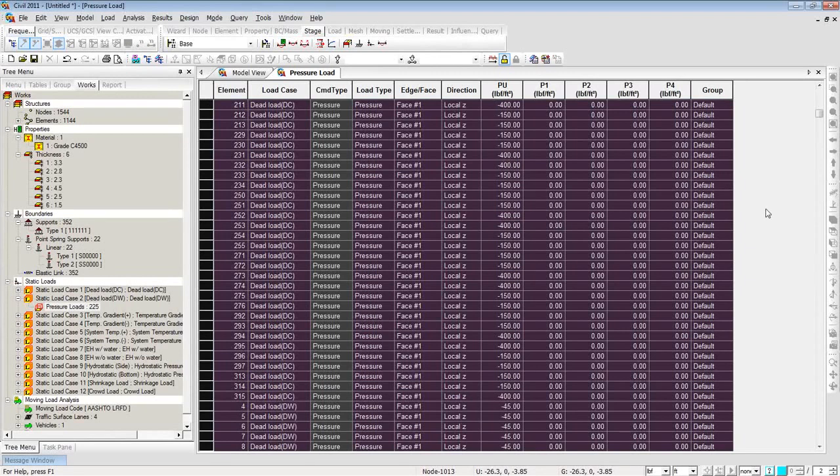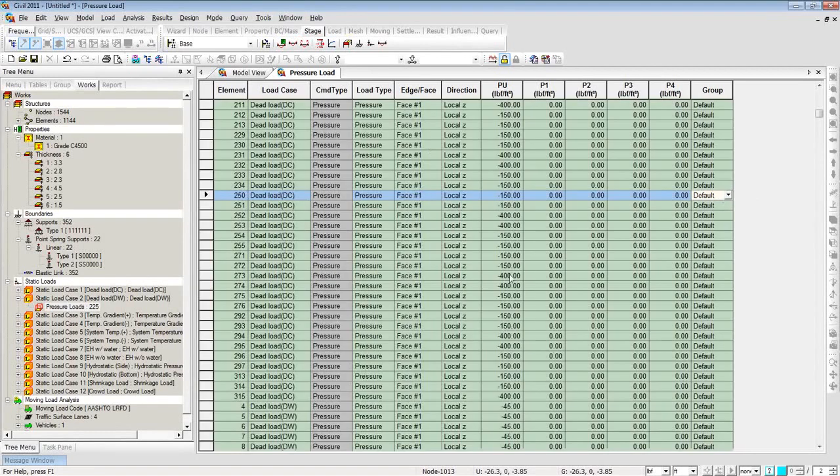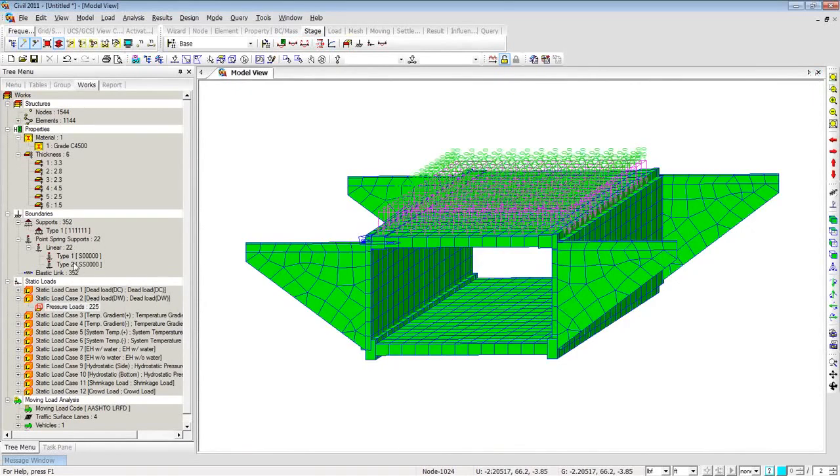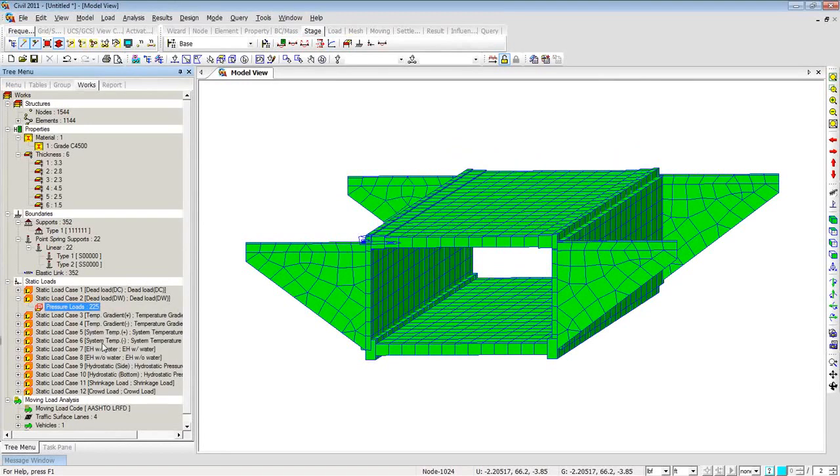And if you have this information in a spreadsheet, you can always copy and paste it into this table to generate the loading onto the structure. Let me quickly close this and come back to the model itself. Right click and select undisplay.